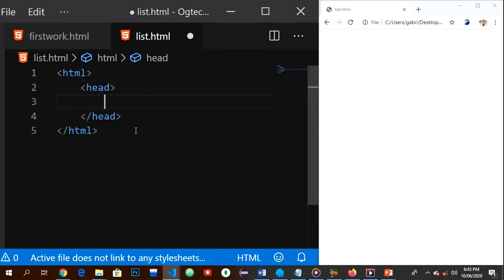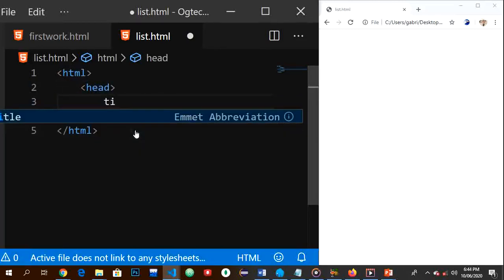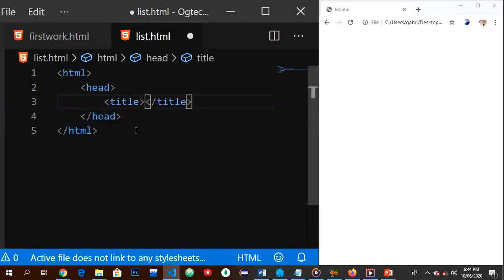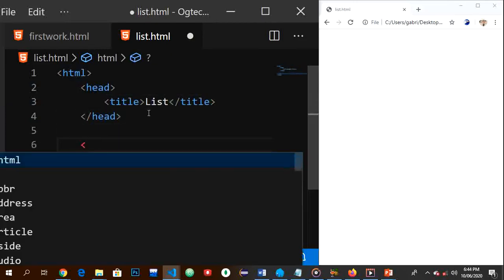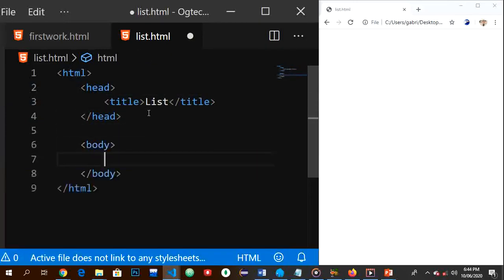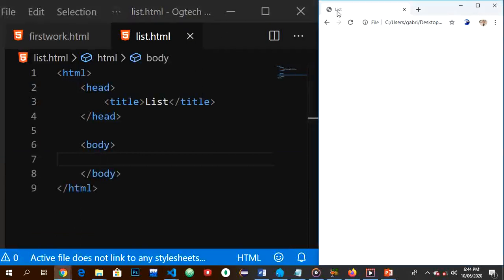Inside the head we have the title. I just want to write list as a title. Then we have the body. Let me save this and refresh. You can see now we have list as a title because our title is titled as list.